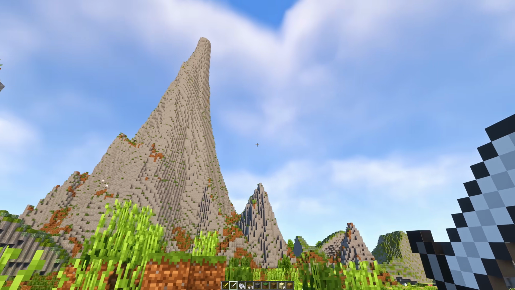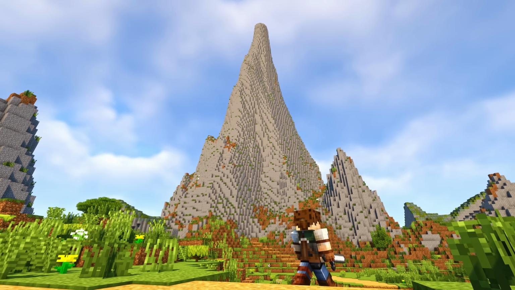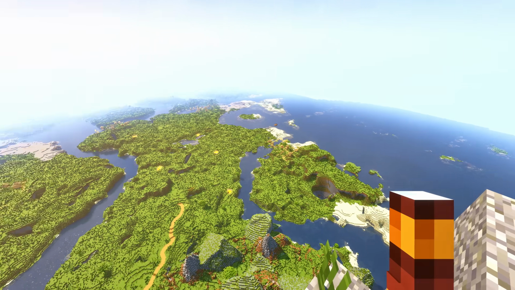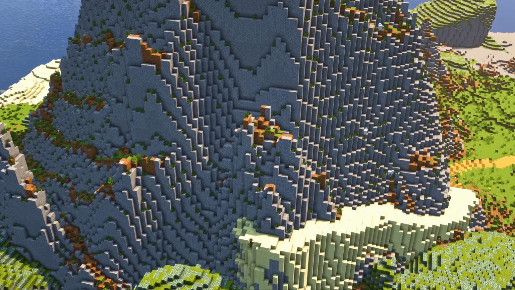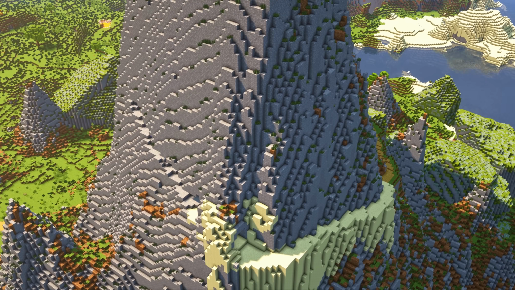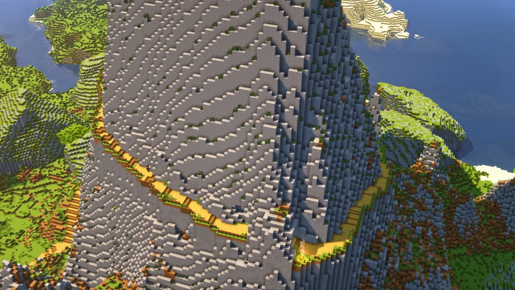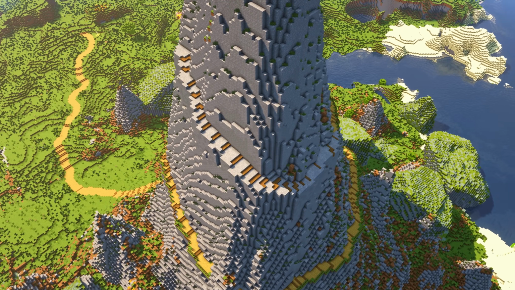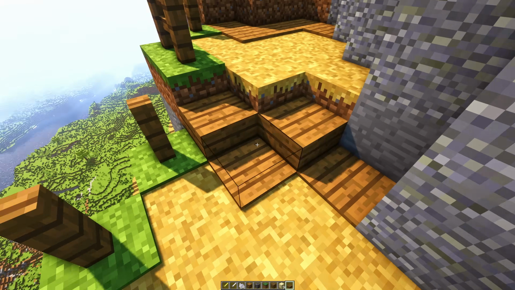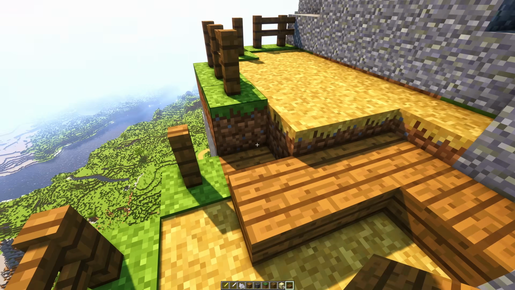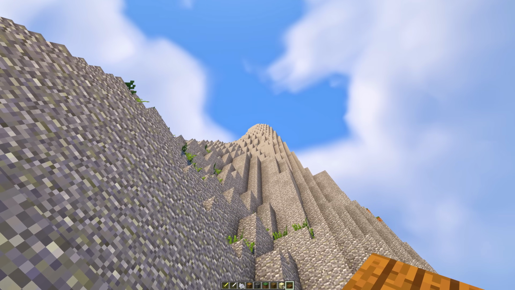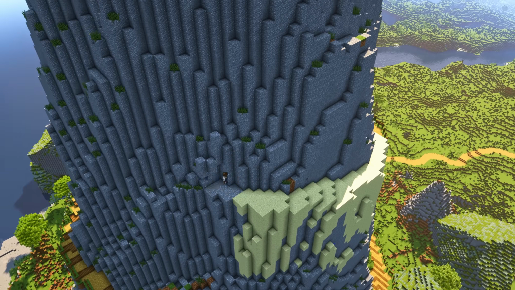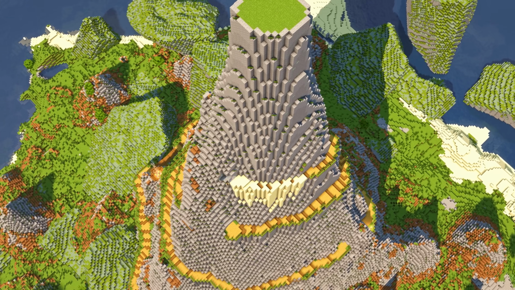I mean, at first glance, I honestly thought it would be a lot taller, but if we do check out the view from the top, it's still quite a long way down. Now, this is going to be such a boring and tedious task, but I really wanted to build a spiraling road all the way up to the top of the mountain. Honestly, every single time I'd finish one section of the road, I'd think I'd be almost at the top, then end up looking up and realizing there's just such a long way to go. But eventually, after a few hours of mindless building, I somewhat made it to the top of the mountain.